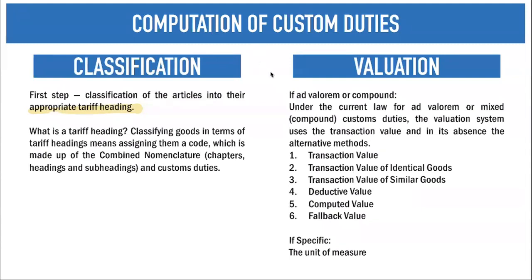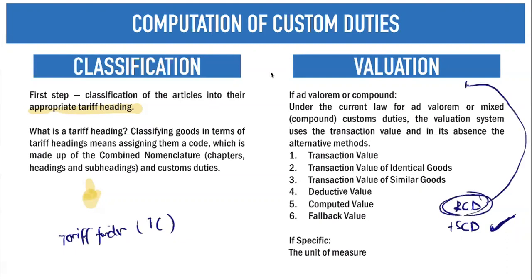And if you want to look into a particular tariff, you can try to find it using the tariff finder by our Tariff Commission. It is an app, or a web page app, that shows you the proper classification. After we classify them, we value it. So again, in your evaluation, we have two. First, we have your regular custom duty and then specific custom duty. We're done discussing the different specific custom duty. We are now talking about the regular custom duty.